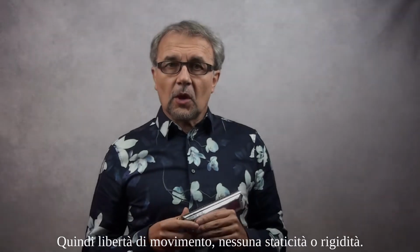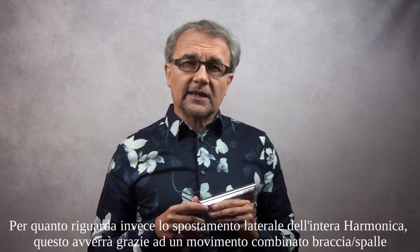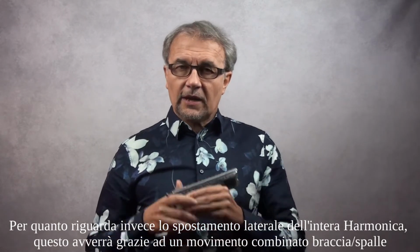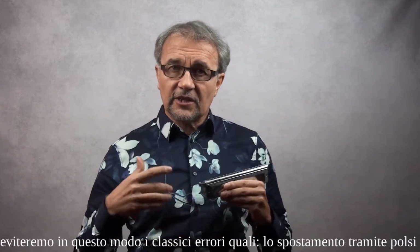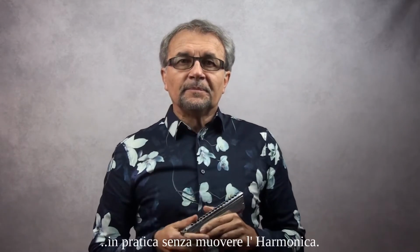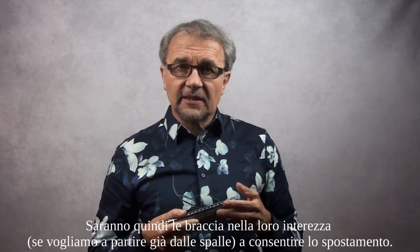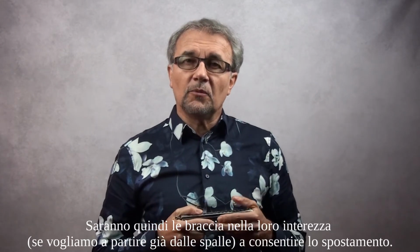So, freedom of movement is not static or rigid. As for the lateral shift of the entire harmonica, this will happen thanks to a combined arm-shoulder movement. So we will avoid classical errors such as moving by the wrist, or even worse, moving the head in practice without moving the harmonica. They will then be the arms in their entirety, even better from the shoulders, that allow movement.